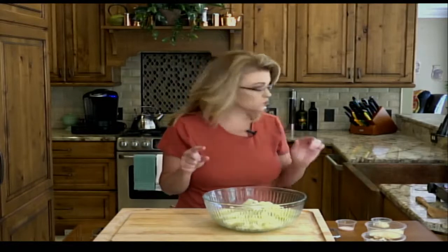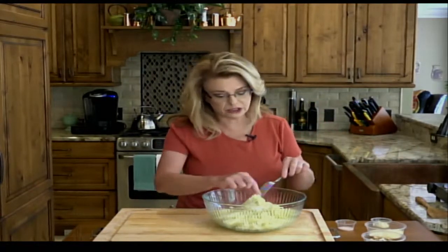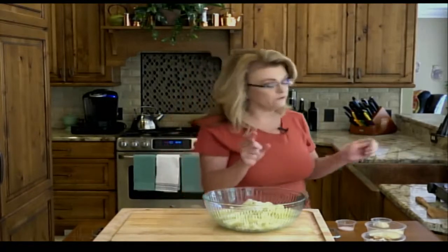Every microwave is different, so you will need to test yours. I would start out with like 8 minutes, and then you just want it to be fork tender, like that. You don't want it mushy. You really just want it fork tender.